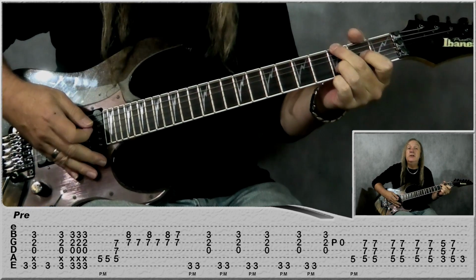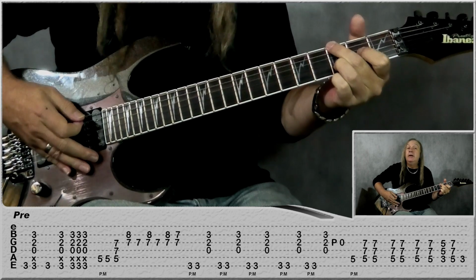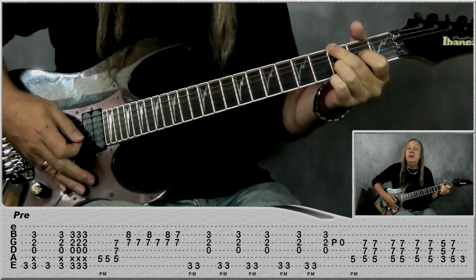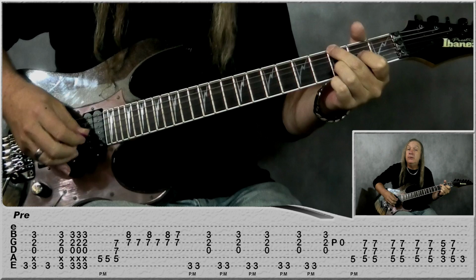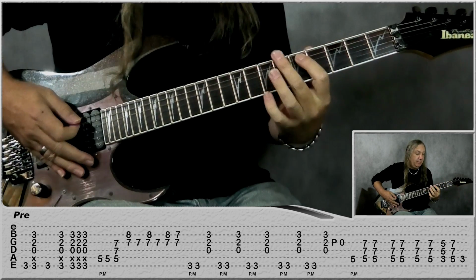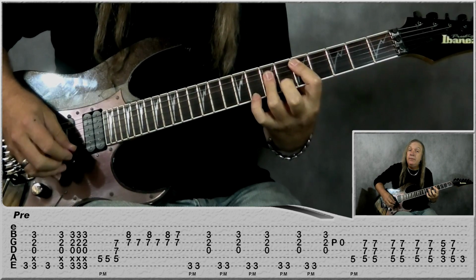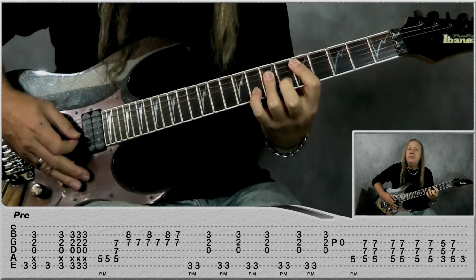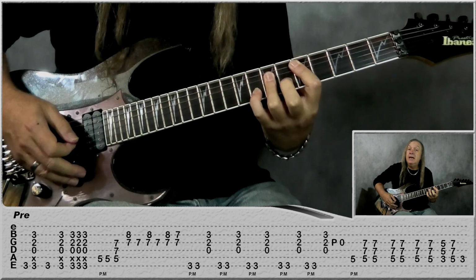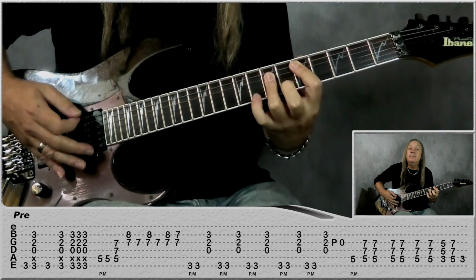So we're just starting with this D over G, so play the 3rd fret on the E string, and then play 3 on the E string, mute the A, play open D, 2nd fret on the G, 3rd on the B, so do that again, and just do it down, up, down, then we're palm muting the 5th fret on the A, and then just play a D power chord, then we're going to play 7 on the G, 8 on the B, palm mute the 7, do it again, palm mute 7 and 8, and then 7 and 7.